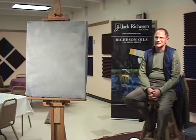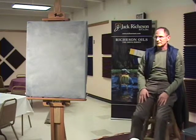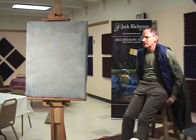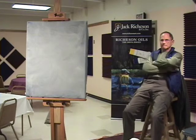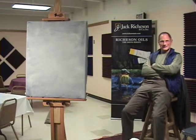Well, I may have to adjust certain things here, because I'm not sure if this light is going to reflect too much. I only put this light on for you, so that you can see it up here. But it may reflect too much. Anyway, I've got a quick drying medium here, because I want the painting to get moving a little more quickly. So again, for what it's worth, this is not what you should do. It's what I do.